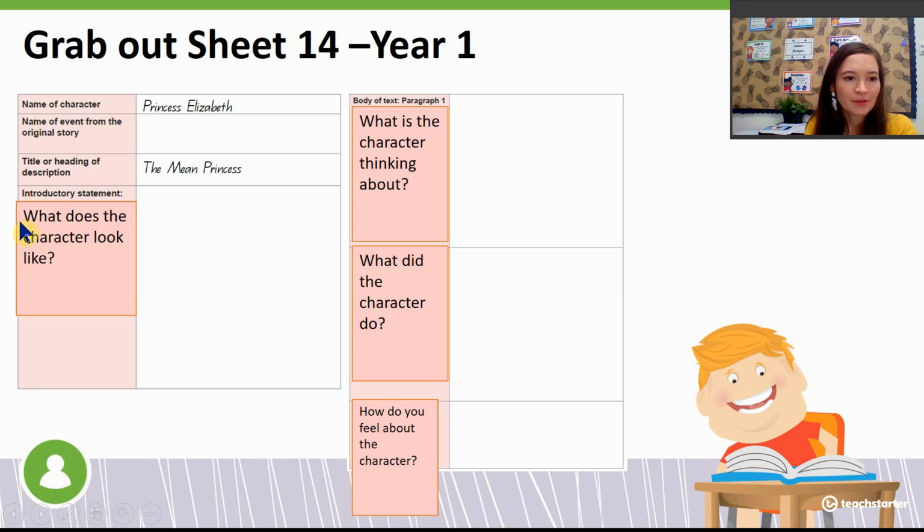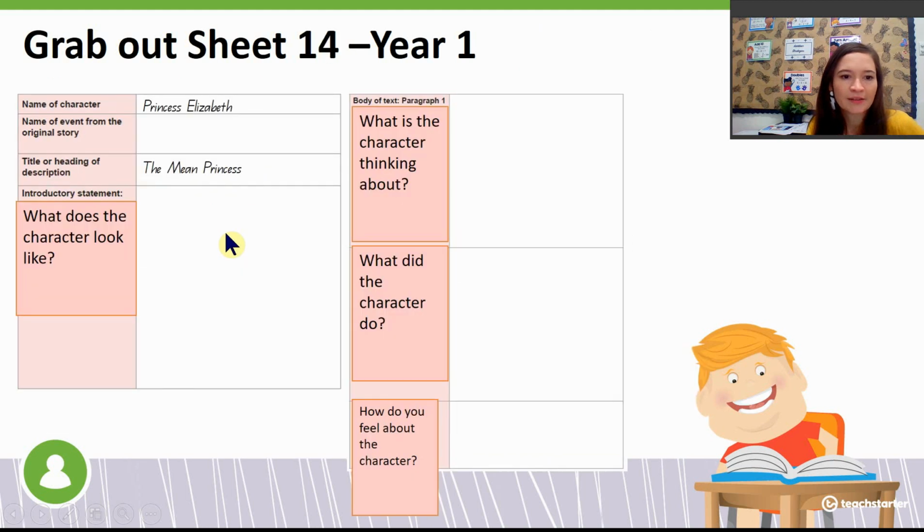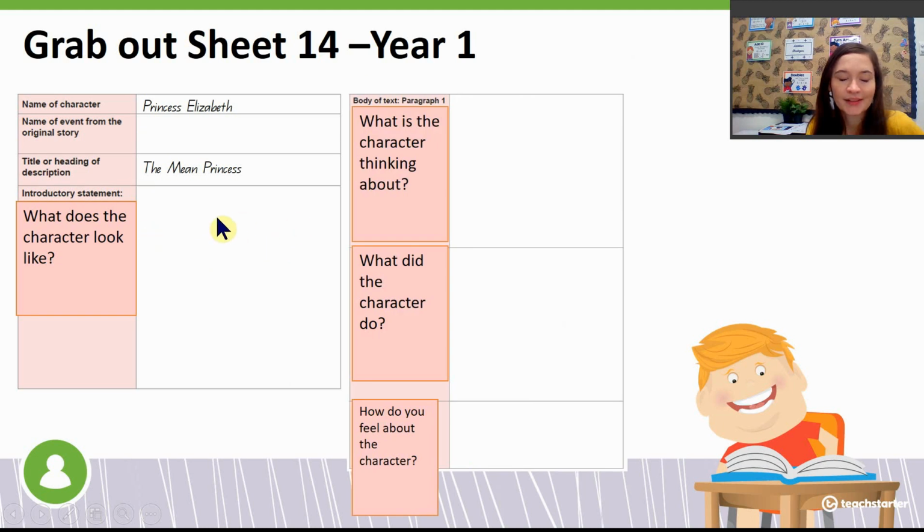Introductory statements. So you're going to just write in here what the character looks like. So in the sheet that we had before, it says ugly, miserable, scowling, frowning. So you need to come up with some ideas here, and you need to write a sentence here to describe what the character looks like.